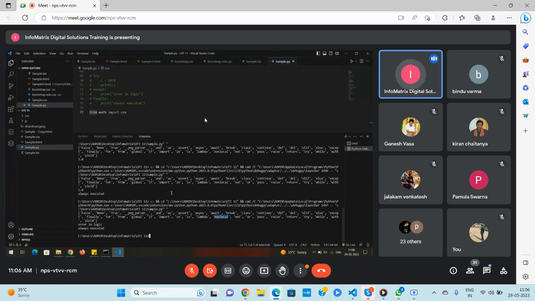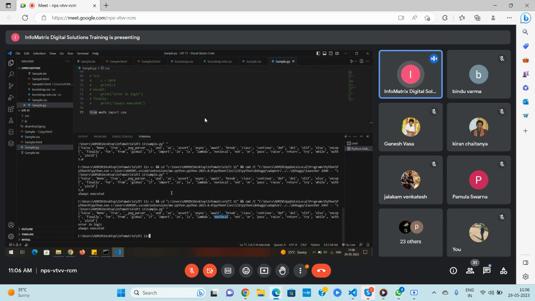Coming to the non-local keyword. The non-local keyword is used to make a variable a non-local variable. What is a non-local variable in the sense? It will be used only inside a nested function. Nested function means an inner function and an outer function: one function inside another function is called a nested function. In that case only, a non-local variable will be used. A global variable can also be used in nested functions, but mostly we use global variables in normal functions. This is the difference. Clear?